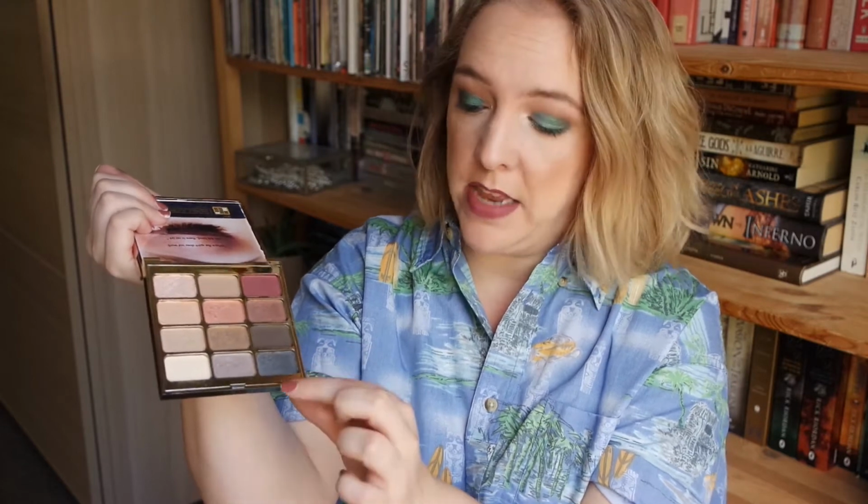An eyeshadow palette that I think works really well with my eyes is this one. This is the Stila Eyes Are the Window of the Spirit palette. So this has Kitten and all those shades. It's got some warm tones, but also some cool tones. I love this for a smoky eye, this gray here in the bottom. I think that these types of grays work best on my eye color to create a smoky eye.